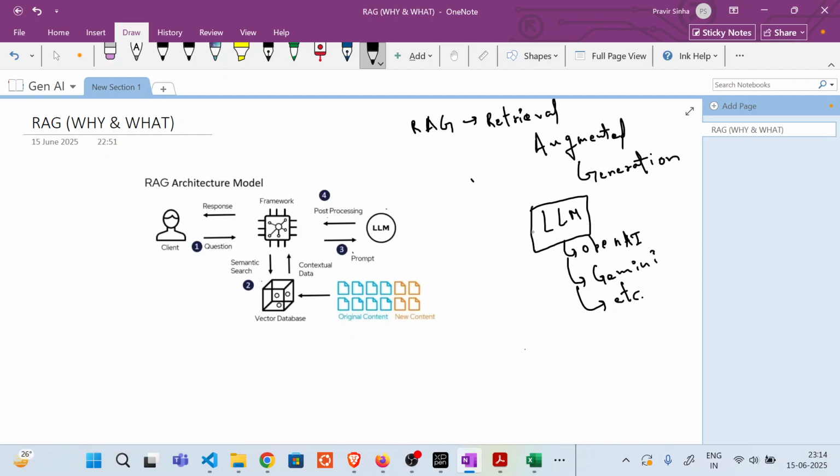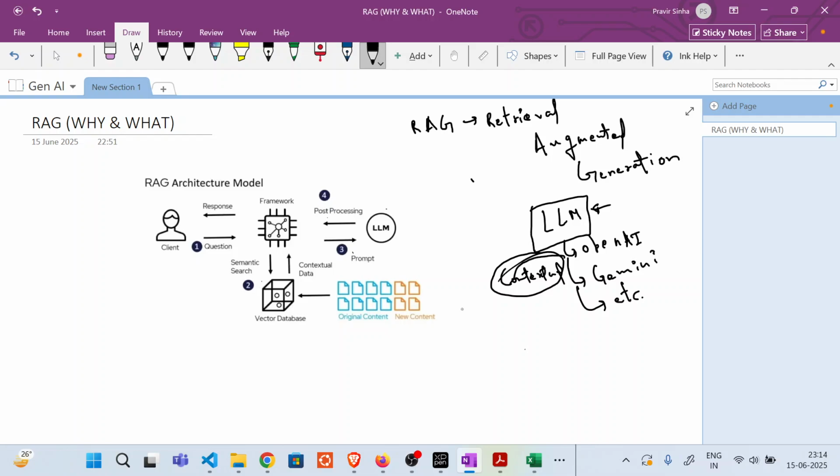For example, if I ask an LLM what is the capital of India, it will tell me that the capital of India is Delhi. But if I ask the LLM in which city my home is, that kind of contextual or personal information is not readily available in any LLM model. So for that information, we have to look at RAG.